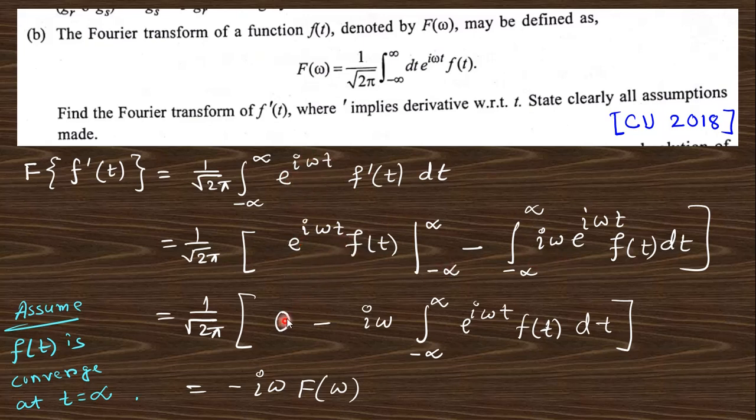So, integrate this by parts, since this is a derivative. The assumption is that f of t converges as t goes to infinity. At minus infinity, this term will be 0, e to the power minus infinity will be 0, and f of t at infinity is 0, so in both cases this becomes 0. So our assumption is that f of t converges at t equal to infinity, and converge means 0. This integration gives you this, and this is nothing but f of omega. So our assumption is that at t equals infinity, f of t is 0. Yes, converge means 0.